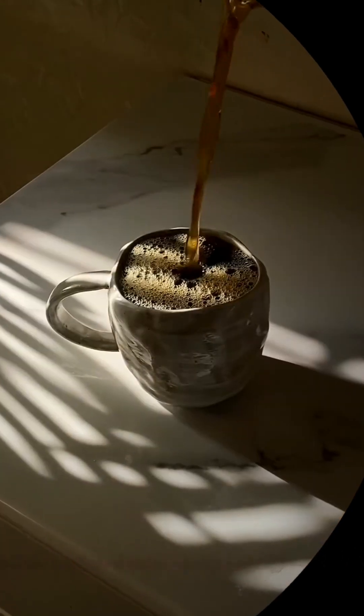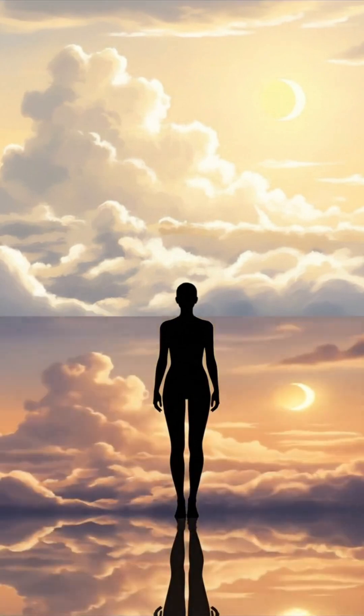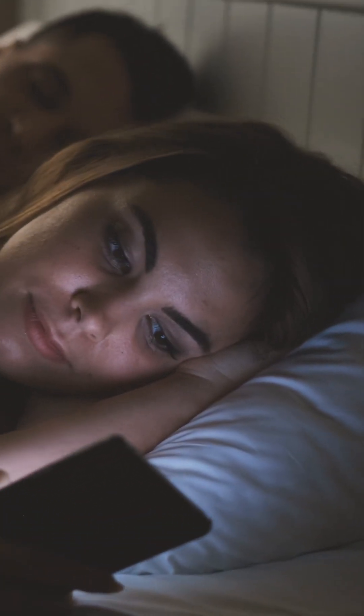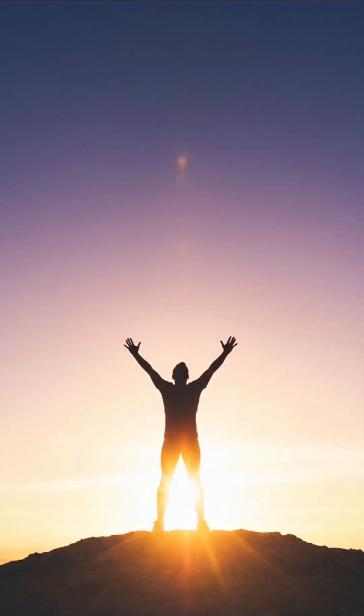So what's the takeaway? Embrace natural light throughout the day — morning sun to energize, midday for vitamin D, and gentle evening warmth to wind down. But be mindful: limit blue light at night and avoid too much UV. Harnessing the full spectrum of light can help you feel and function at your best.